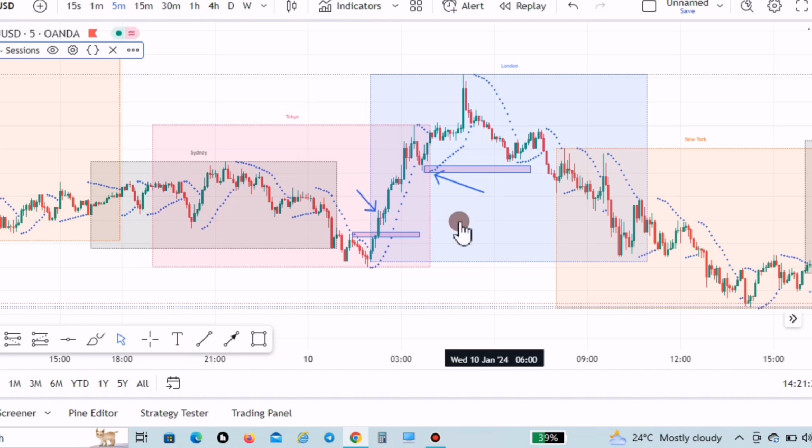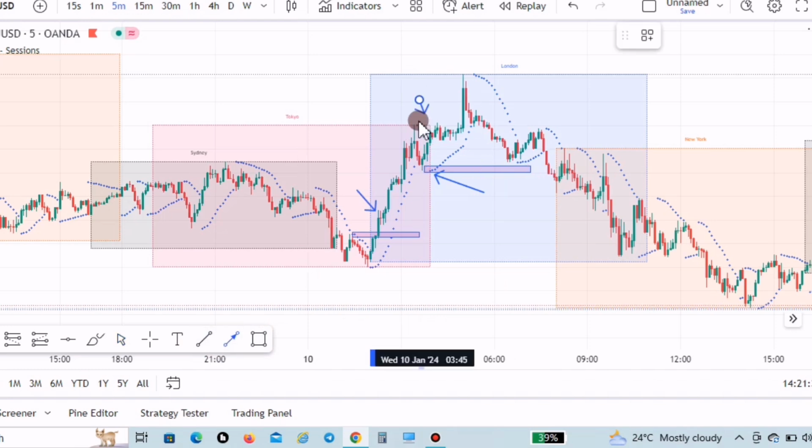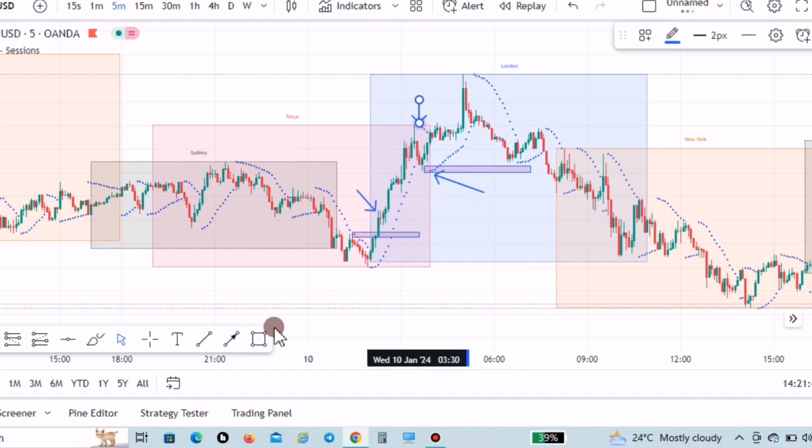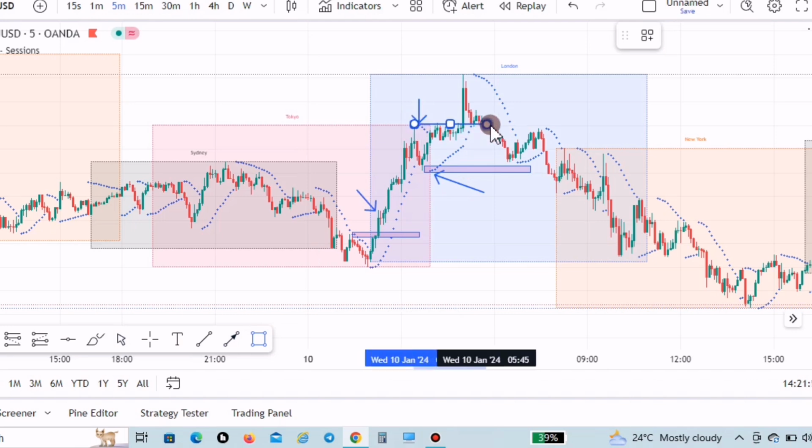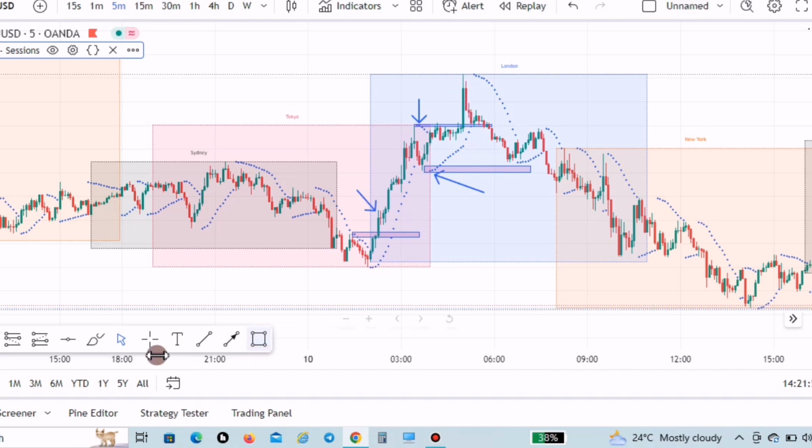Let me just continue a little bit. So right here you could now be looking at this one, but then the parabolic gave you that new dotted line. You are still looking at this one, and now you are looking at that one. Price closed above that one, so you could still be holding your buy trade until you hit your TP, because you are supposed to target a 1 to 2.